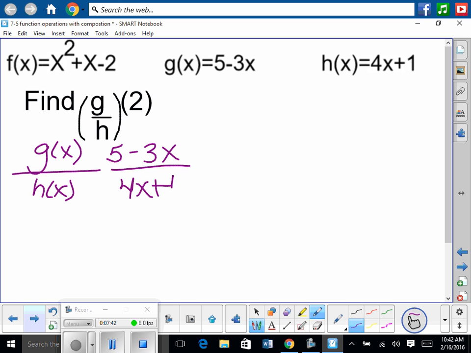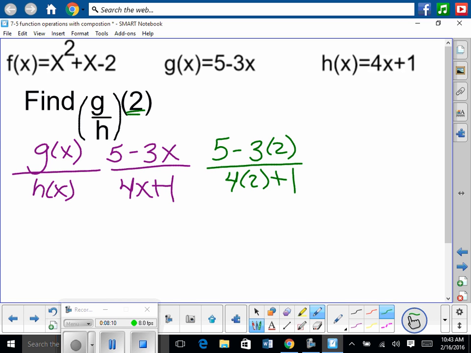And then this is where people get lazy. Okay, so we're plugging in instead of an x, 2. So we have 5 minus 3 times 2 divided by 4 times 2 plus 1. And then I have people just type it in, hit enter. You'll get it wrong. You have to be good at knowing that your calculator has no idea about order of operations. Okay, let me help this make sense to you guys. Multiplication and division go hand in hand.